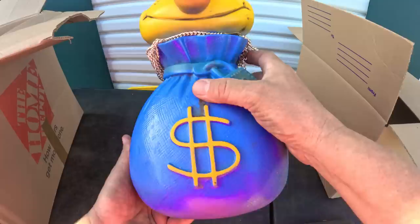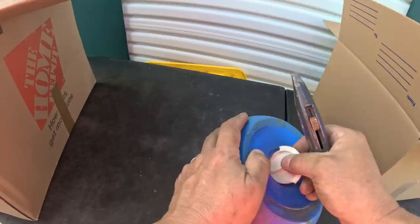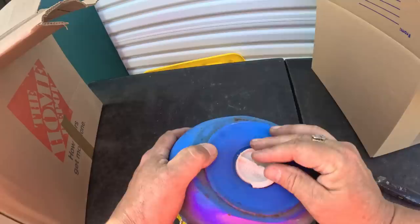This one, however, has got the loot. It's got the loot. What you got for us, piggy? I always build them with these lips on there. Alright, guys. If you can see in there, I can see in there. There's only pennies. I only see pennies. And maybe they're older, maybe they're not. We'll go through that later.